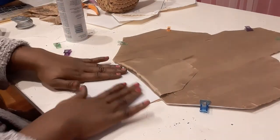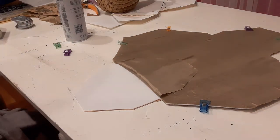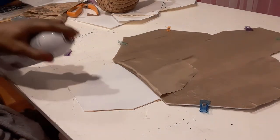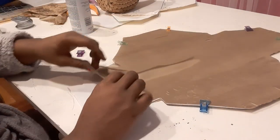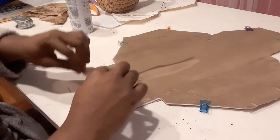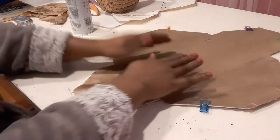Wow. It will be a little sticky, guys, so you want to work on a surface that, wear gloves, like I say, because no matter how much I try to pinpoint this thing, it's virtually impossible to get any type of accuracy with this thing. It sprays glue everywhere. And I'll just put this out.